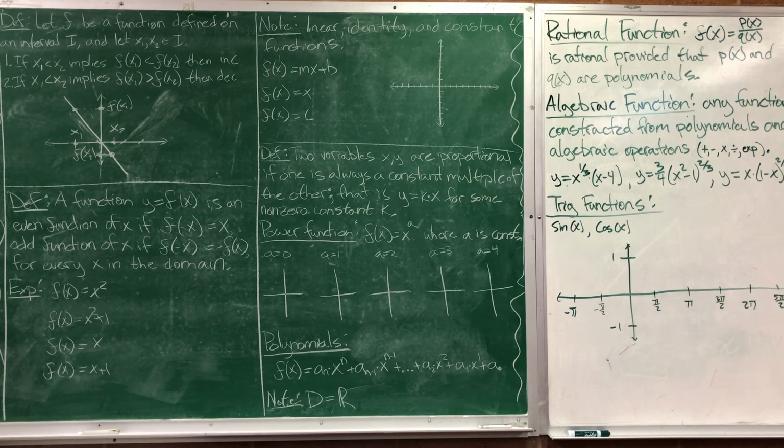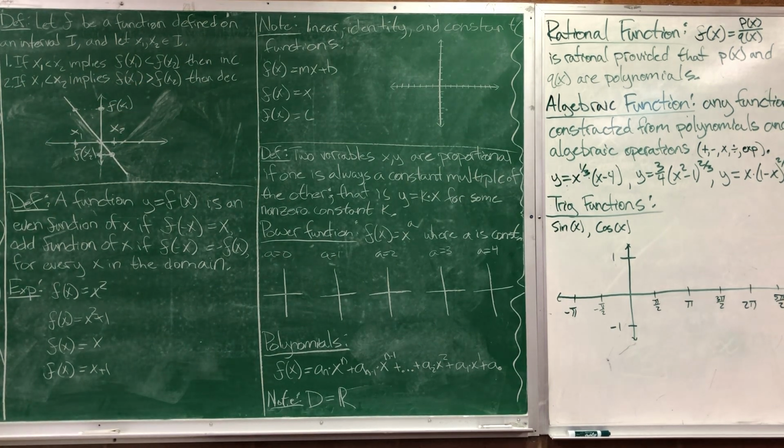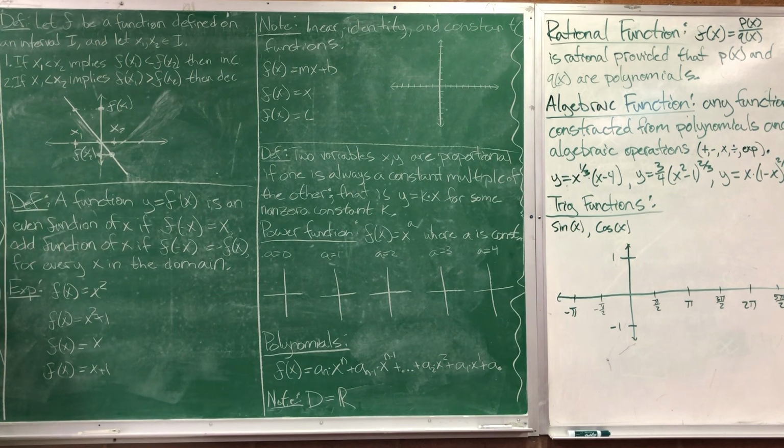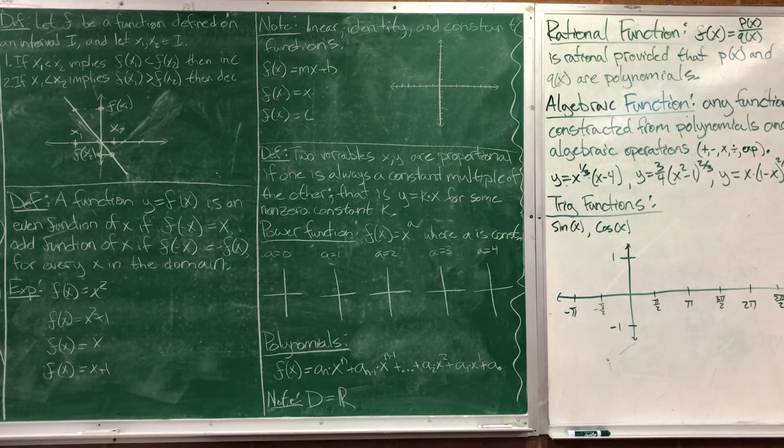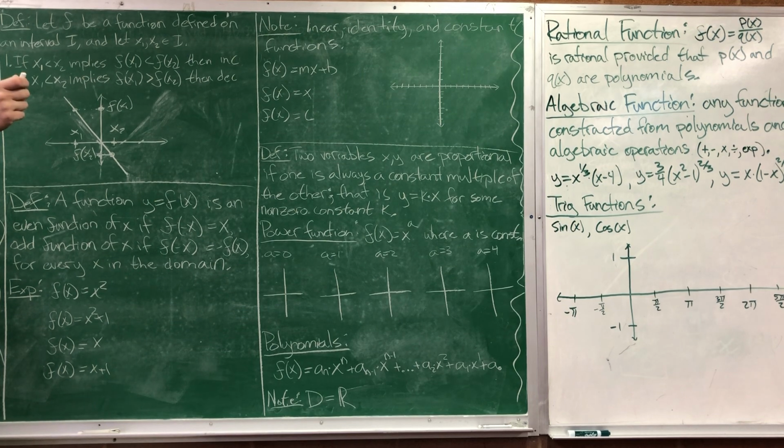But you're saying the exact same thing as the first one, except the implication is flipped. Yeah, that's what's flipped. Right, the greater than or less than sign. If f of x2 was greater than f of x1, the function would be increasing. Look, if as my x gets bigger, my y gets bigger, my function is increasing. If as my x gets bigger, my y gets smaller, my function's decreasing.